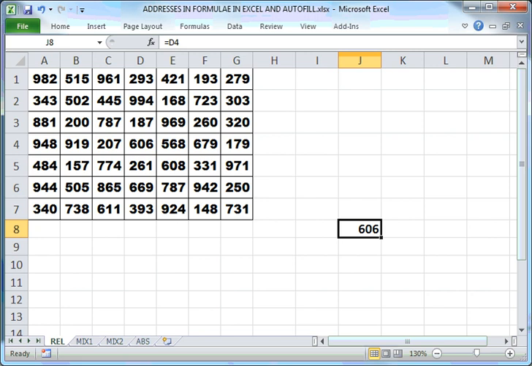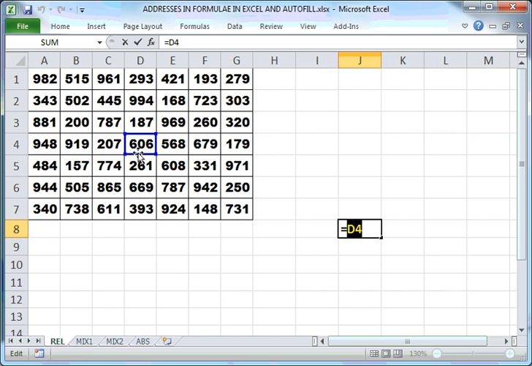Now, that cell there has a formula in it. I can see that, especially if I bring my attention to the formula bar at the top of the spreadsheet. The formula there is equals D4. I can access that formula by just double clicking directly in the cell. Now, all formulae begin with an equal sign. Now, the remainder of that formula is just another cell address. It's what some people call a cell reference. That is referring to a different cell, some other cell, which in this case is D4.